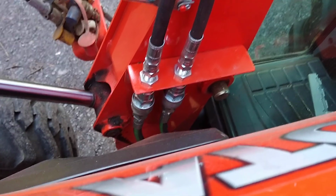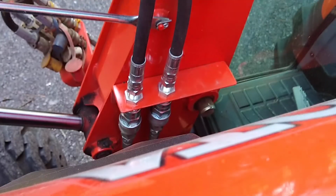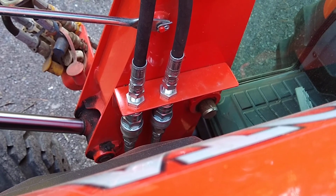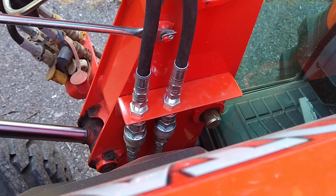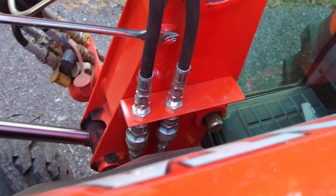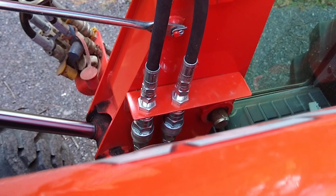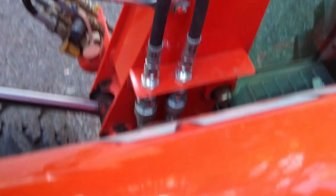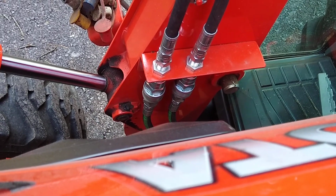for other projects. Anyway, I put a bulkhead there, and by the way, if you have an LA805 loader like I do, there were 2 bolts threaded into the arm with nothing there. I'm not sure what they were for. There was nothing mounted there, but I was able to utilize those existing bolts and just drilled holes in my bulkhead at a level when everything's sitting level, so I didn't have to drill anything into my loader arm. This is in case I ever take the loader off. I probably never will. I have not yet.